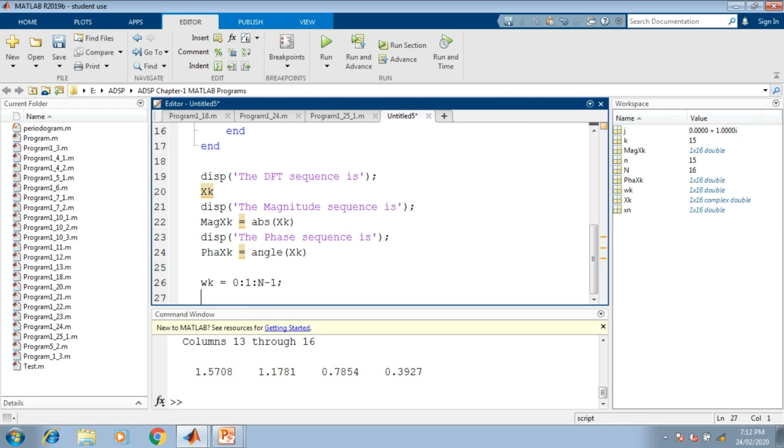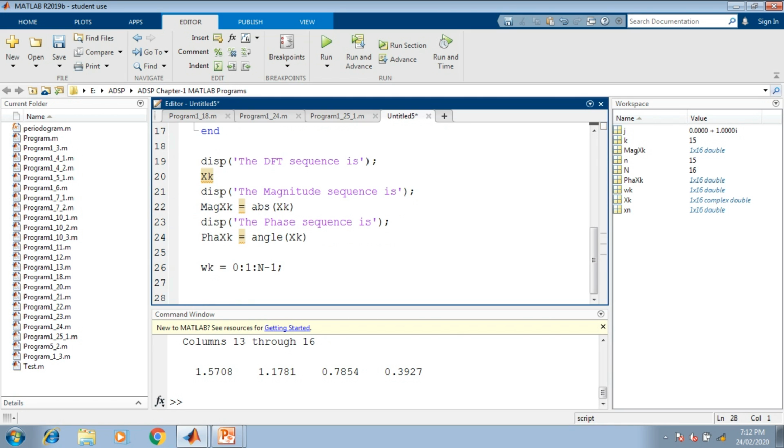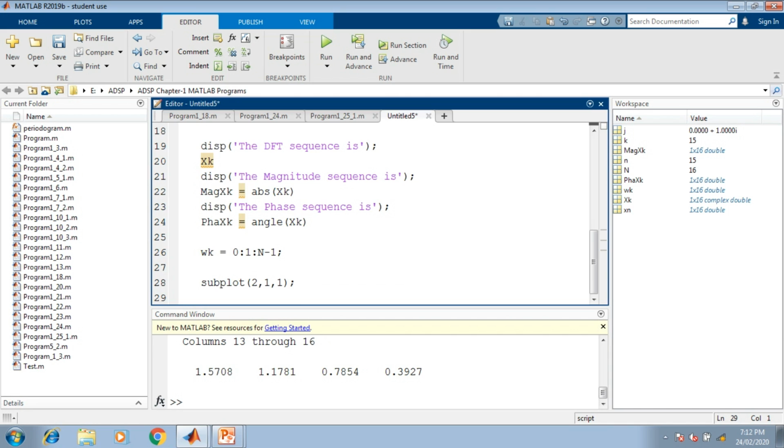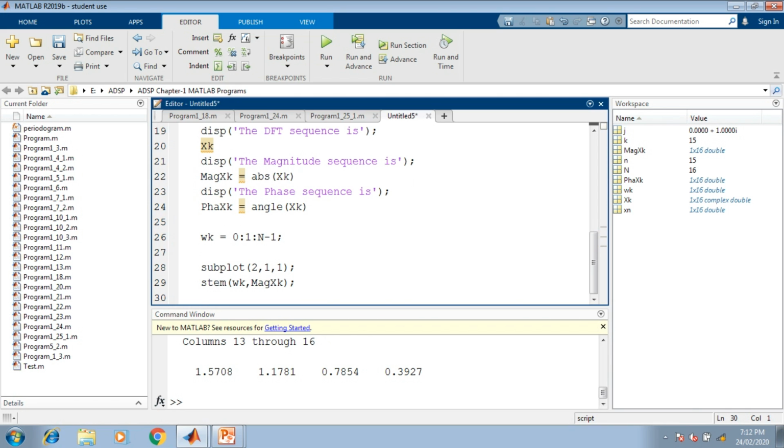Now for the display of the magnitude plot and the phase plot, the spectrum here, we have to make use of the subplot command. I just mention subplot, as only two plots have to be plotted here. We make only two rows, one column, and the first cell we assign here. Working with the discrete time domain, we shall be making use of stem. For continuous time, it should be with the plot command. Inside the stem, we provide the frequency holding variable WK, comma, the magnitude coefficients with the MAG capital XK variable. Then it's a part of providing the title to this subplot.